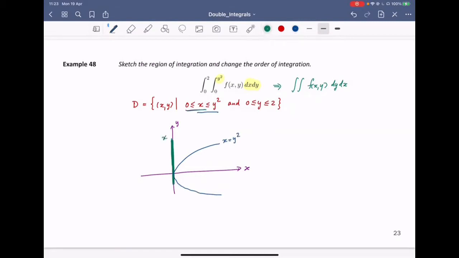That is x equal to 0. Well, x equal to y square is the same thing as y equal to x square, but the axis is going to be different, but the graph is going to be a parabola anyway. It's just open to the right, not open up. And then after that, let's say the orange one, y equal to 0, which is this. The idea is you're trying to draw everything, and then figure out what D is at the end. And the last one, I'm going to use red, y equal to 2. Let's say this is y equal to 2 then.